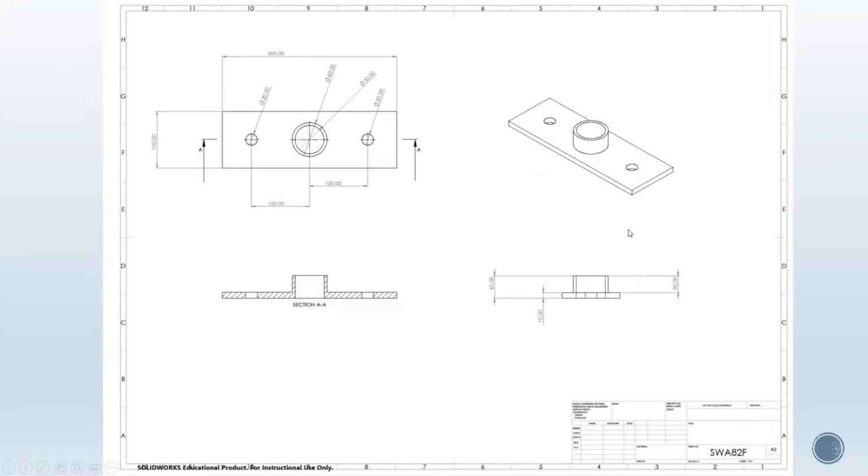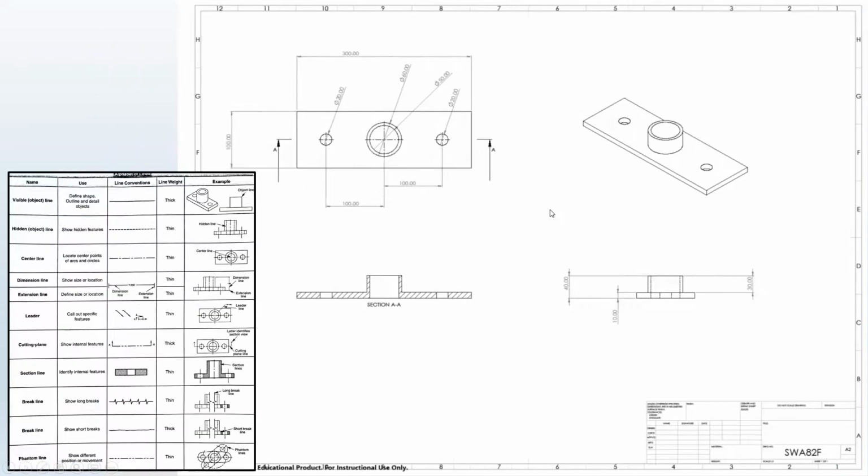What I have here is a blueprint that I made, which is why none of the stuff in the bottom is filled out. We'll go over this in a future class where I show you what goes into all of this and why it's important. Here we have a bunch of the common lines you'd see on a blueprint, and then we have a list over here.